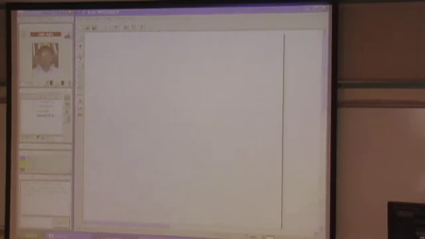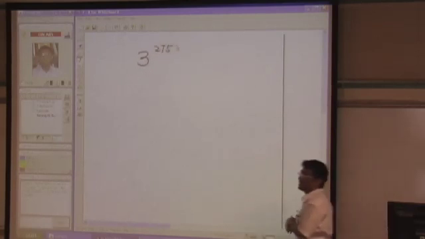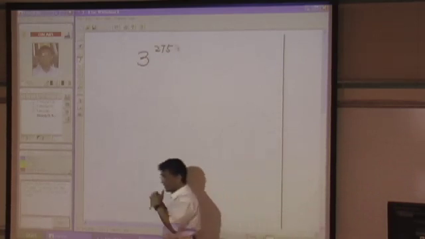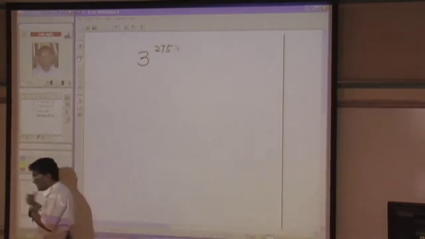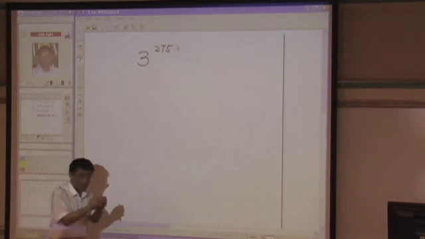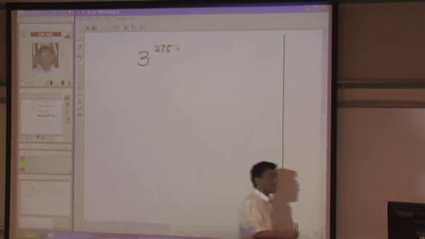So we need 3 numbers. Look at the problem itself. The problem has numbers like 3 to the power of, for instance, 275. Mod can be added anytime. So right now, let's not worry about mod in theory. In actual calculation, I use mod to reduce the number. But let's not worry about mod.